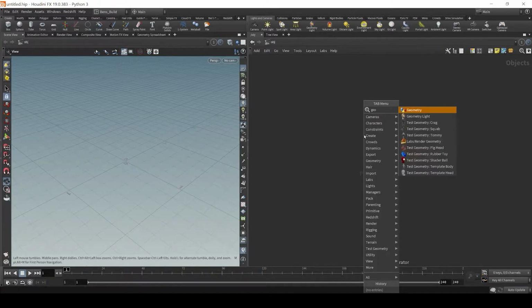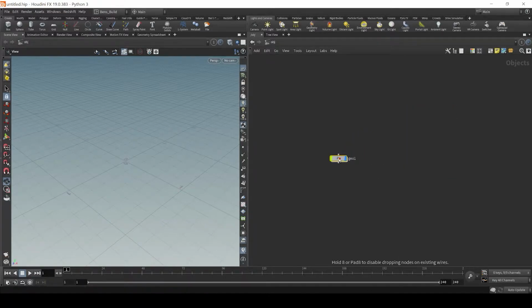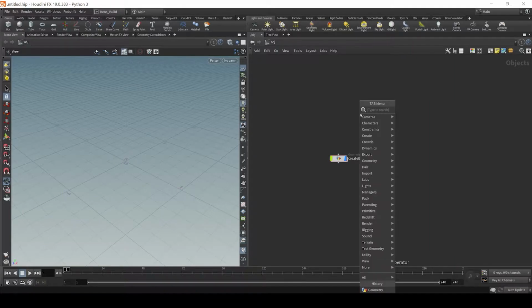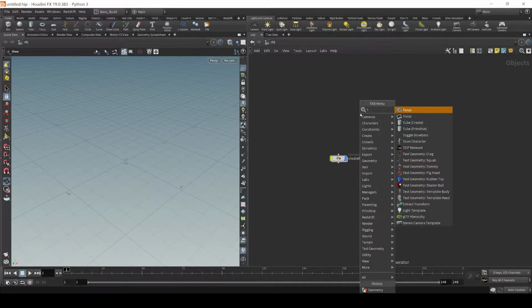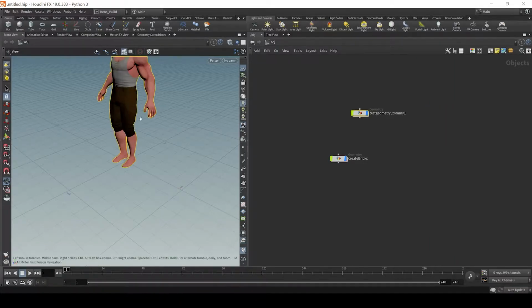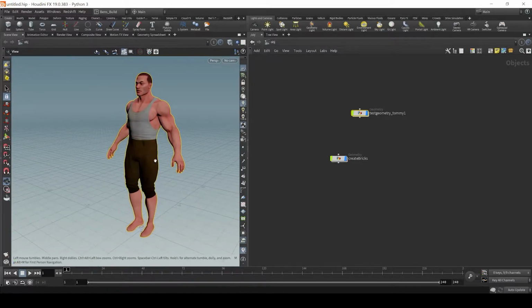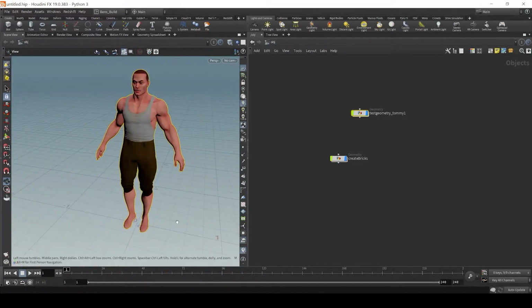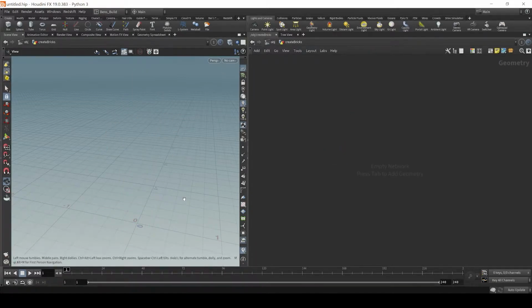Okay, so basically what I wanted to start with is I'm going to create a node here and just call it create bricks. A lot of times I also like to create another node. I just type in Tommy. It's this Houdini test geometry node, and it's really nice because it helps me have a reference on scale and what size I want my brick to be. So I'm going to jump in here, and if he disappears, since we're inside this network, we can just click up here and ghost other objects. So he kind of stays there as a reference.